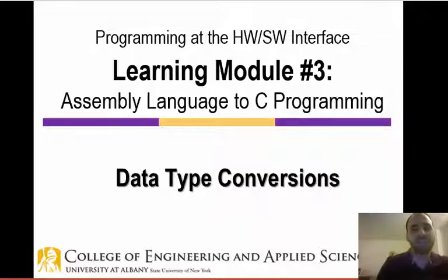In particular, we'll focus on some of the nuances in C. And what I mean by data type conversions is you can think of it as going from, say, a string to an integer, or from an integer to a double, or these types of different operations. You'll notice that there's a couple different ways of handling it, and throughout pretty much every program you ever write, once it gets beyond a certain size, you're going to have to be mindful of how to convert between different types of data.